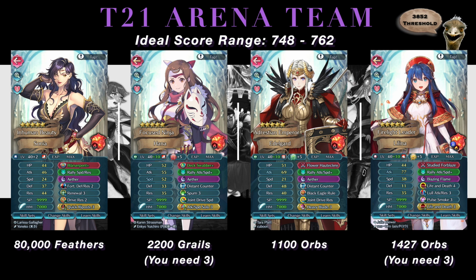Then we have our Grail unit, and IS usually makes sure that we have one unit that is excellent versus the meta in the Grail pool. And that right now is Ninja Hannah or Young Inez. Now for Tier 21, you have to have someone who scores a little better than Young Inez. So we have Hannah here.